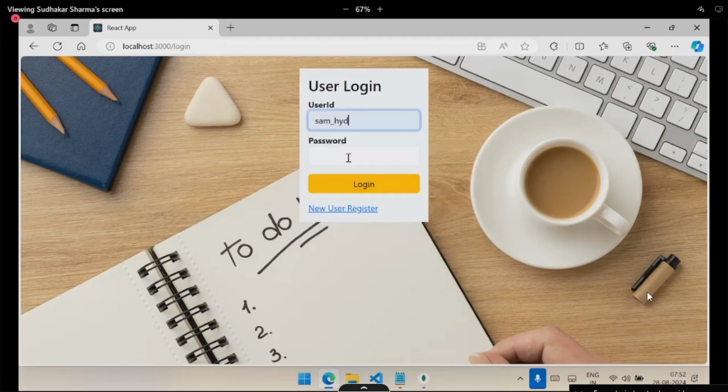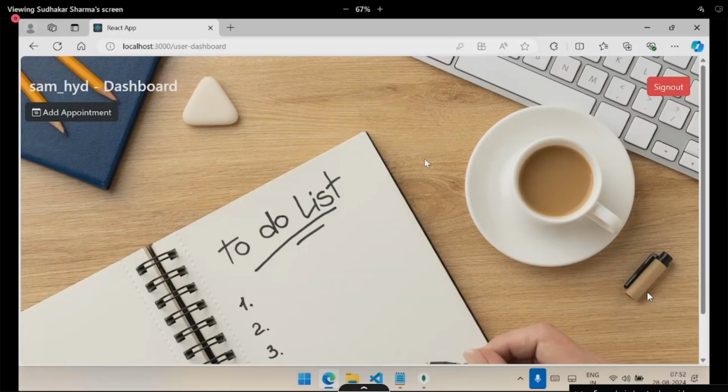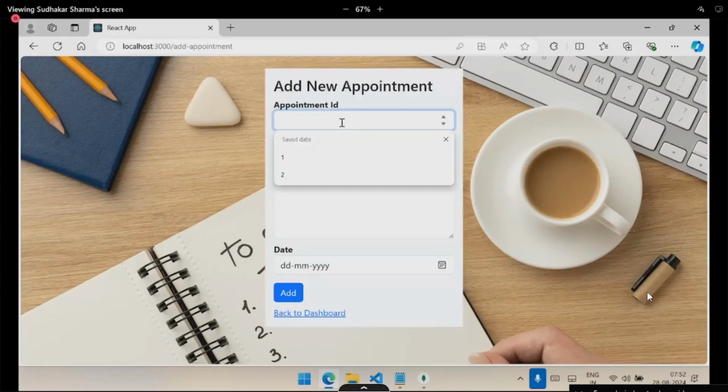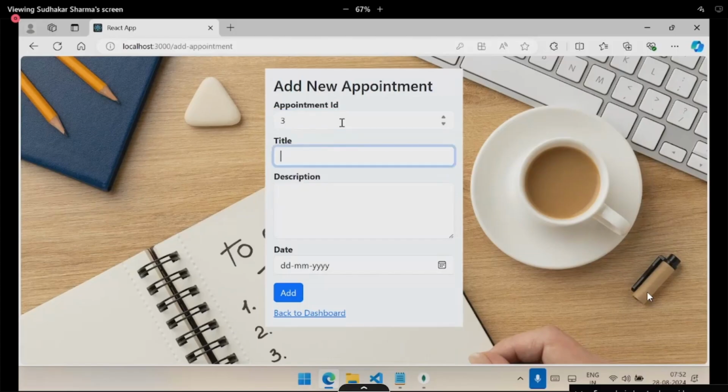I think it is Sam at the net 112. Login. No appointments are there. Add appointment. So appointment ID, something I gave. Actually, you can put an auto increment and put some default number. We don't need to show that appointment ID.